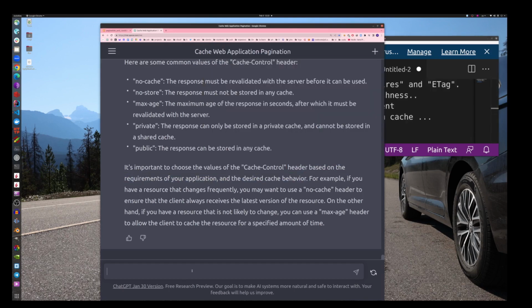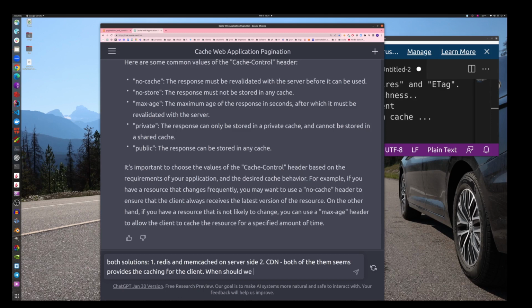So let's go with the question. Both solutions, Redis and Memcache on the server side, and the second solution, CDN, both of them seem to provide caching for the client.